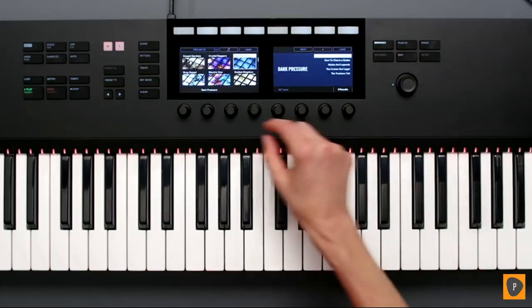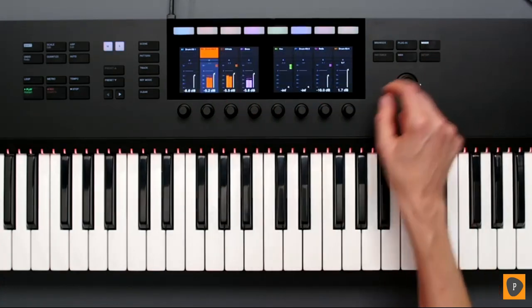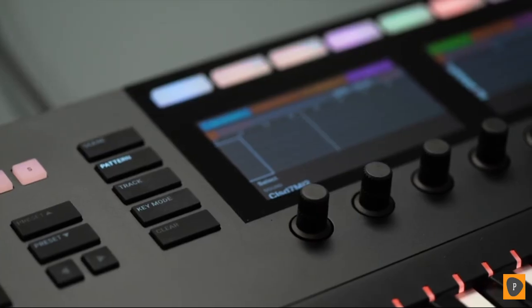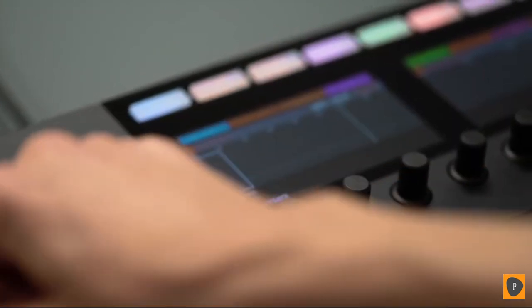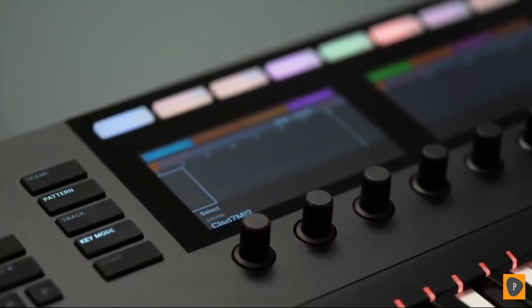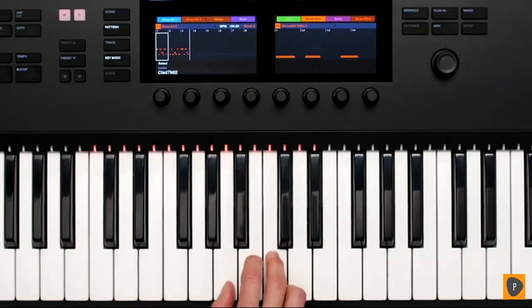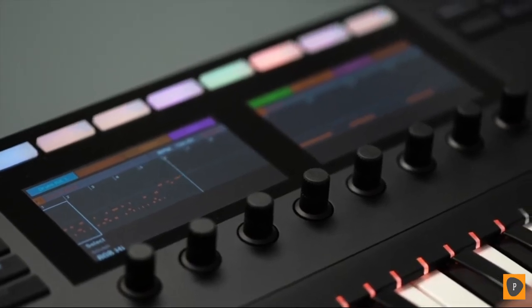Now the MK2 is switched over to Control Machina, and from here you can browse for instruments and projects, as well as mix all your groups and sounds using the screens. It's also possible now to trigger all the sounds of a group in Komplete Kontrol using key mode. This is great if you prefer to play kits on your keyboard instead of on the 16 Machina pads.